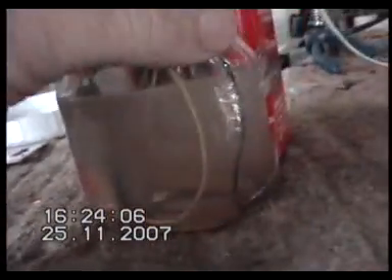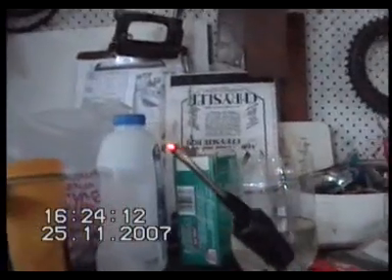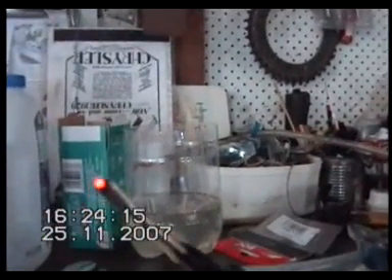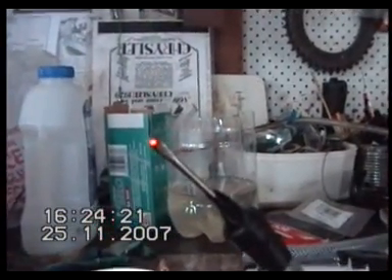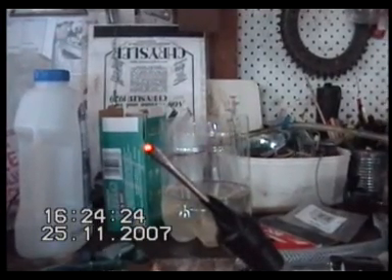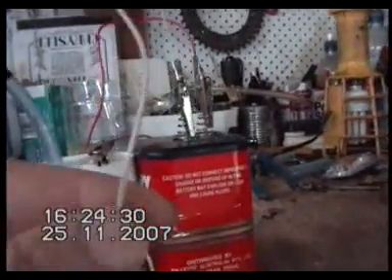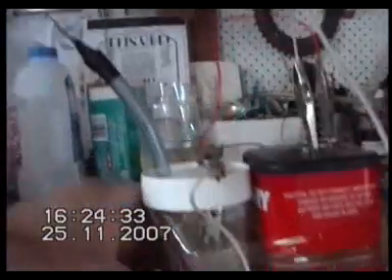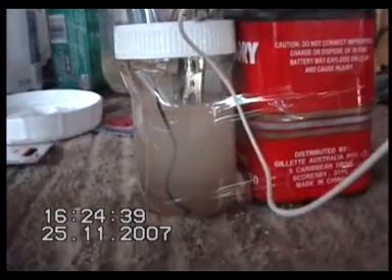With just a little bit of water in there, we have hydrogen production. And to show that we're getting a flame — there it is! How sweet is that! Obviously have to work on the pressure, but very shortly I'll put a 12-volt car battery through this. These thin wires will melt real quick, but we'll get a really good flame out of this small unit with those two bits of scrap stainless steel and a bit of rainwater.